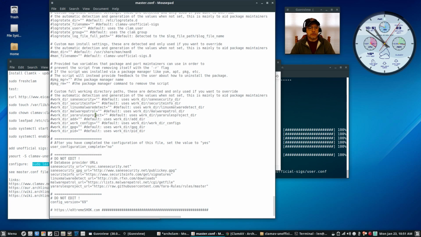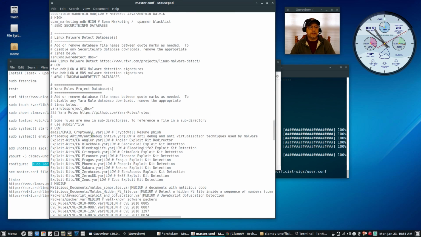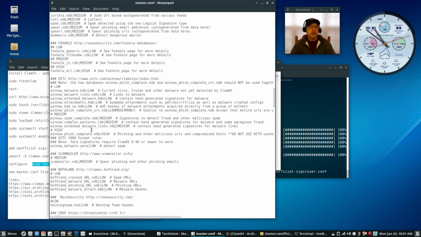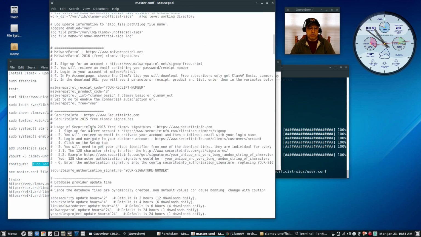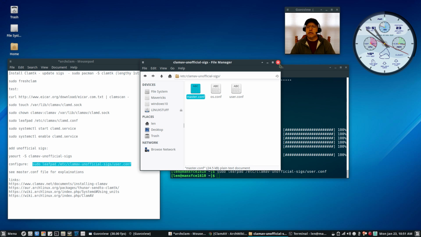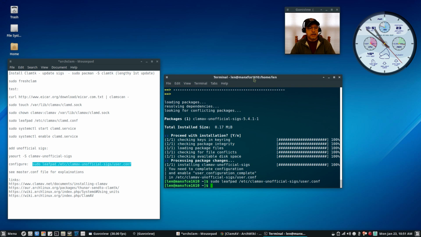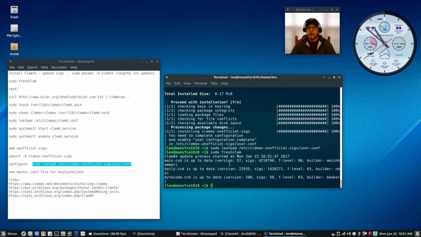Most people leave it just the way it is. So now you've got all kinds of other signatures that are scanning your computer. Now I'm going to close that out. I'm not going to make any changes to it, and I'm going to go through freshclam again and let it update. Okay, that's all up to date.